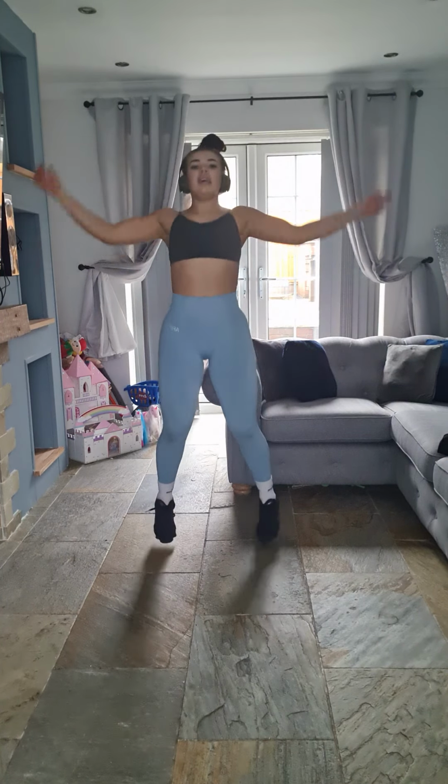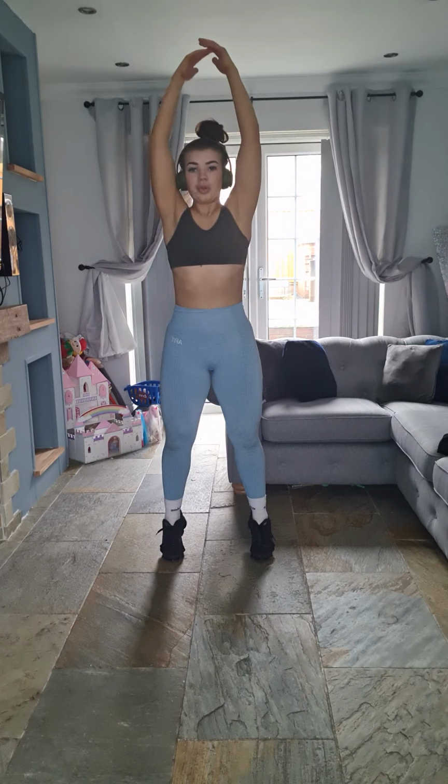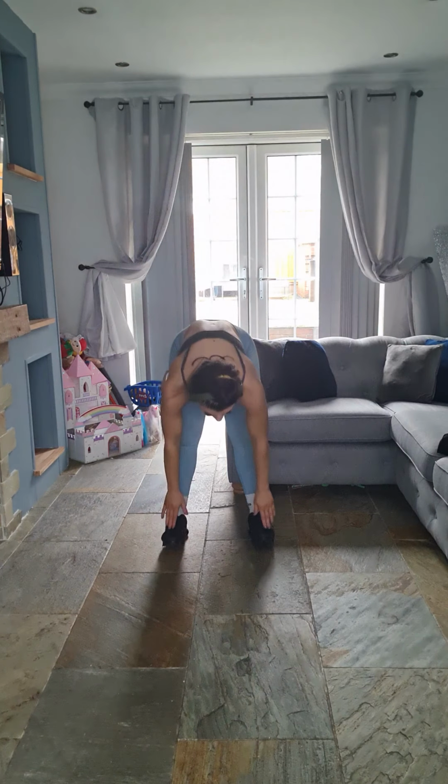3, 2, 1. So now I want you to tap the toes, reach up, and then jump, okay? Tap the toes, reach up nice and high, jump up. Good, on again, tap, reach, jump. Squeeze those calf muscles when you reach. Squeeze, and jump, come on. Okay, keep it going. Tap, reach, jump.